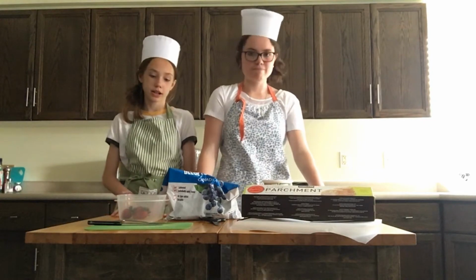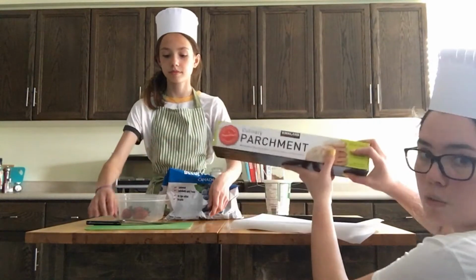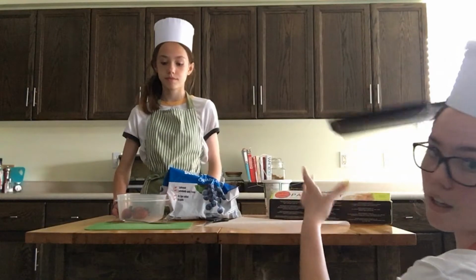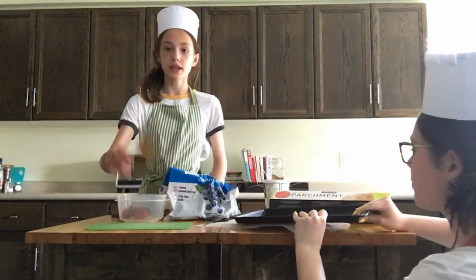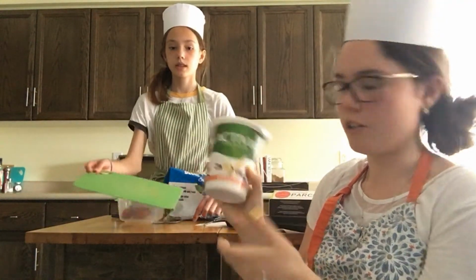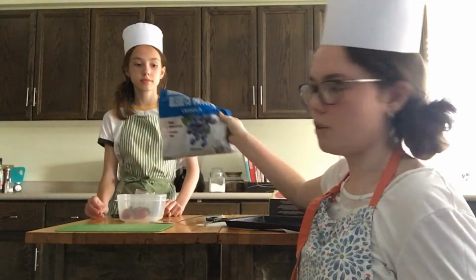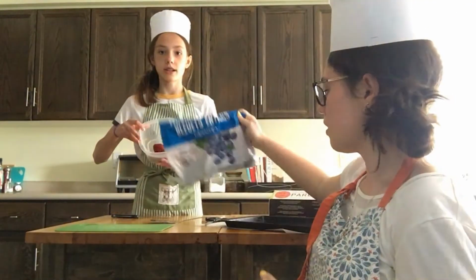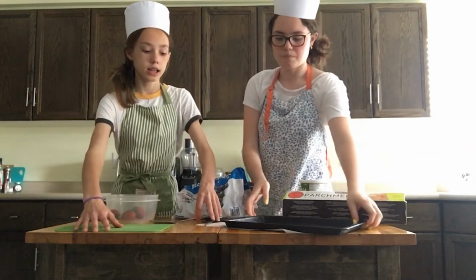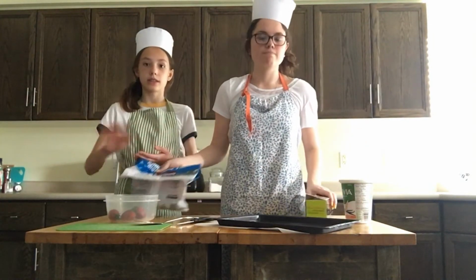It is yogurt bark. The ingredients you are going to need are scissors, parchment paper, a knife, and make sure to have parental or guardian supervision, a cookie sheet, a spatula, preferably metal so that the yogurt doesn't stick, vanilla yogurt, a cutting board, and any berry of your choice, but we are going to be using blueberries and strawberries. So, the first step is laying out parchment paper on your pan so that the yogurt has a nice even layer to go on.